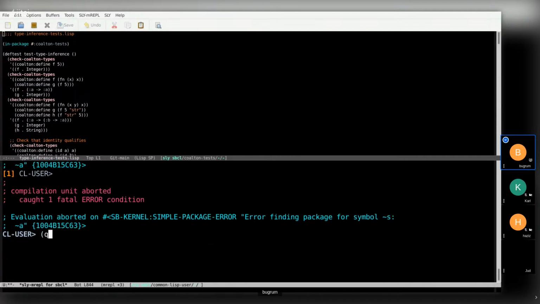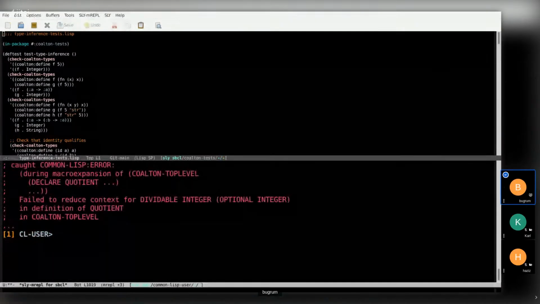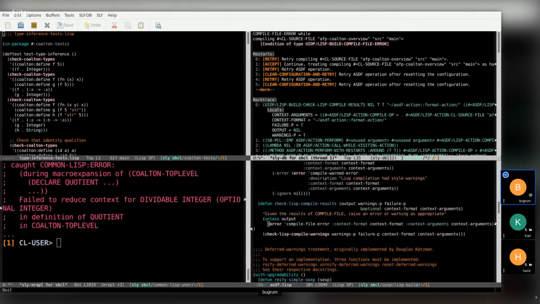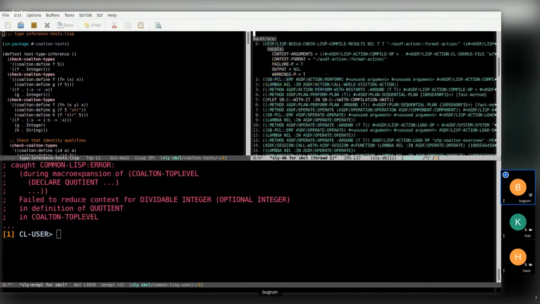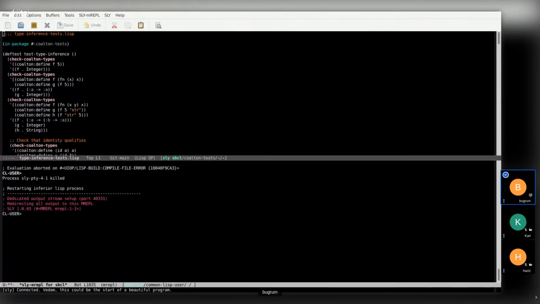Hmm. That's really weird. I don't know why it's asking for my package. It might be that the Fiasco test is taking the last image test run of Coalton and then running through it, which is a bit dumb if that's the case. But let me start Lisp and then we'll get through our last thing.